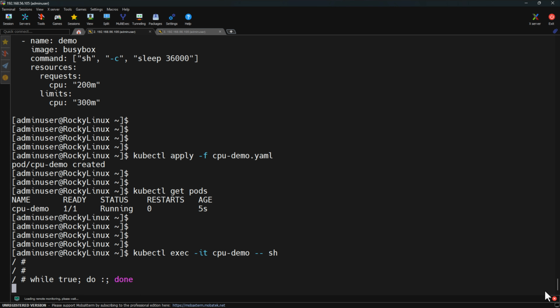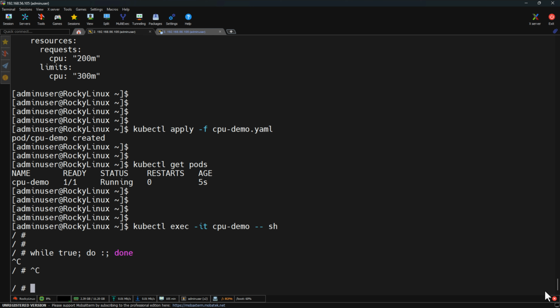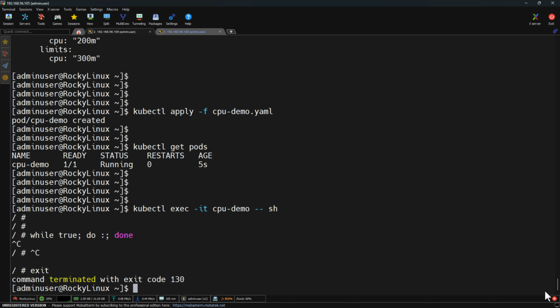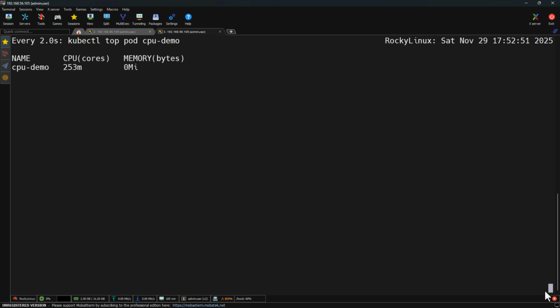Let's go to the previous terminal and press Ctrl C in the pod shell and exit. kubectl top pod cpu-demo.